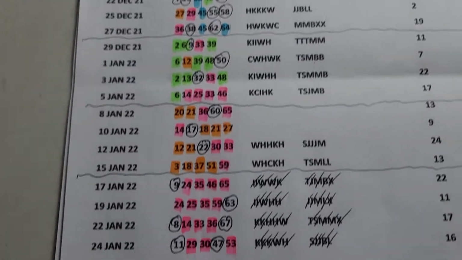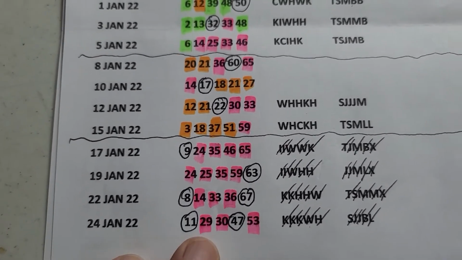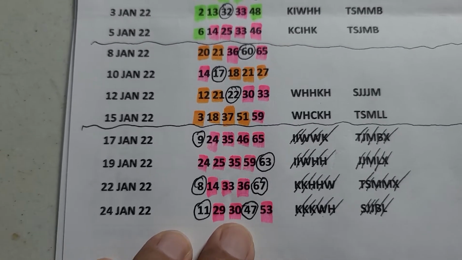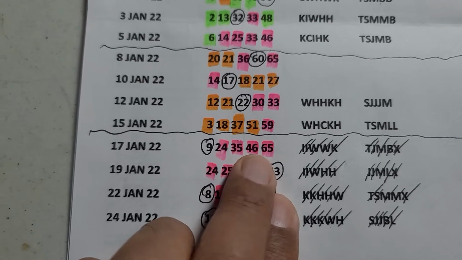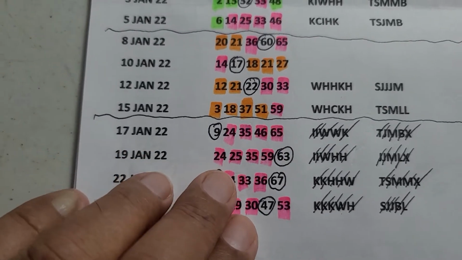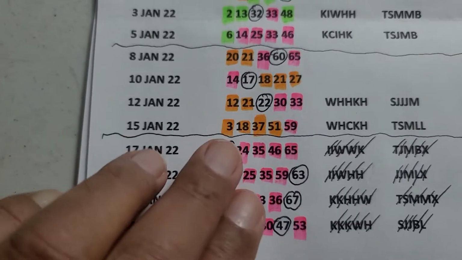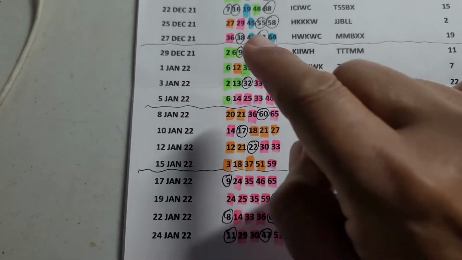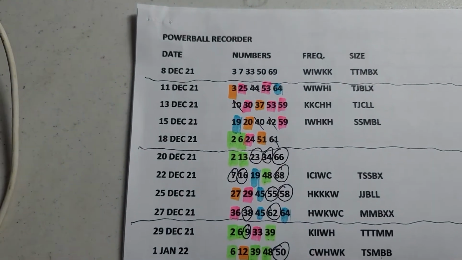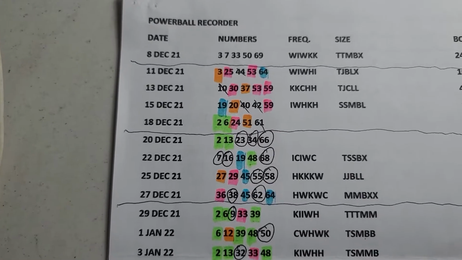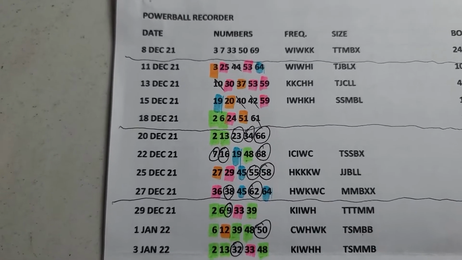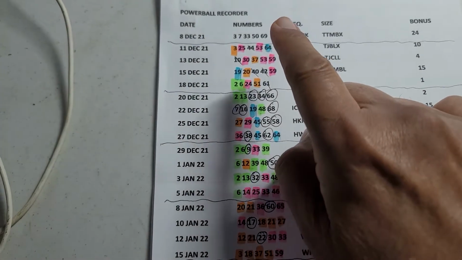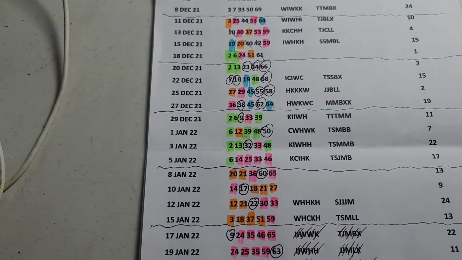When I am going through this, what I'm looking for is numbers that are repeating, and the numbers that are repeating are marked. So the first four games, the last four games, are marked in pink, and all of the numbers that appeared in the last four games, I tracked them all the way back to the 20. And some of these numbers have appeared all the way back into the last 20 games. So it's telling me that these numbers are being repeated throughout the whole 20 game session.